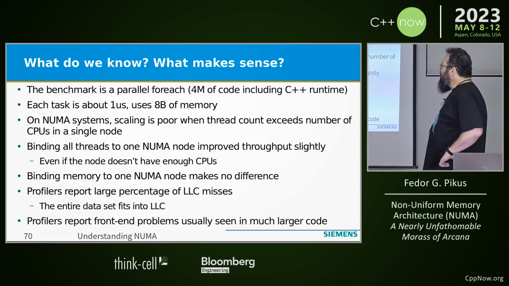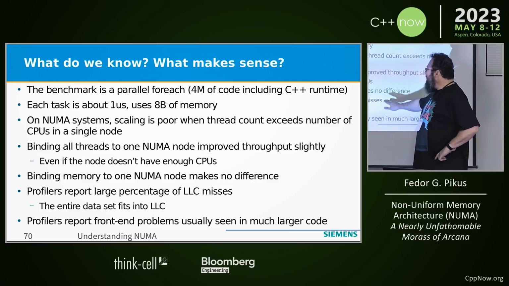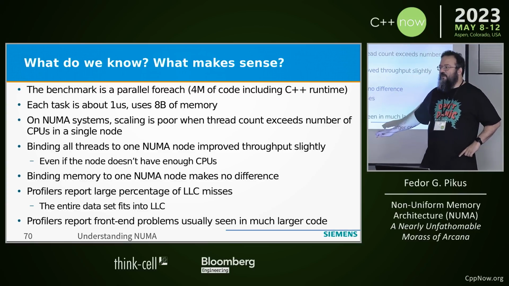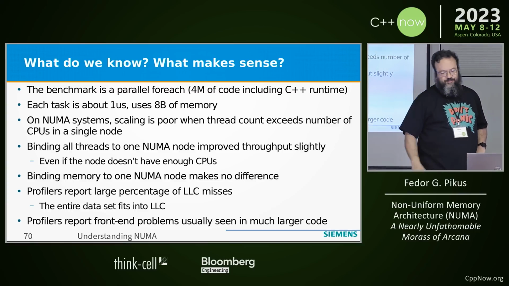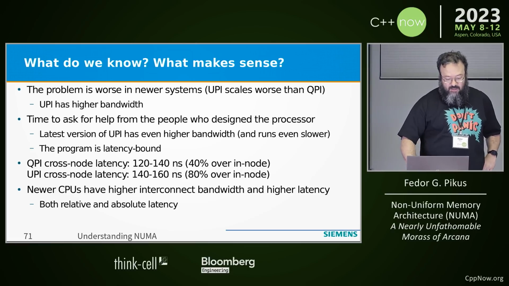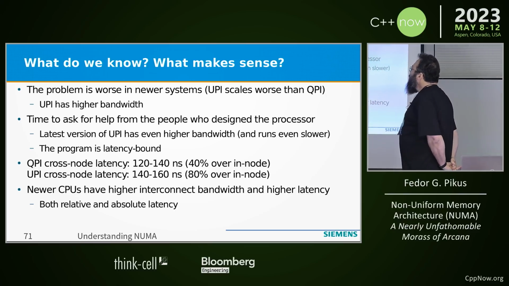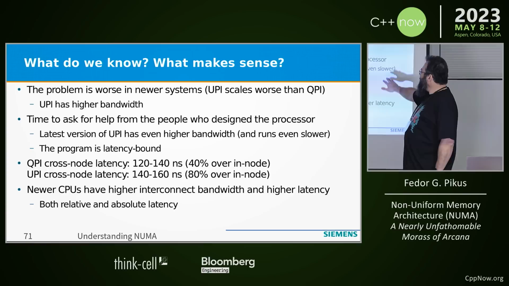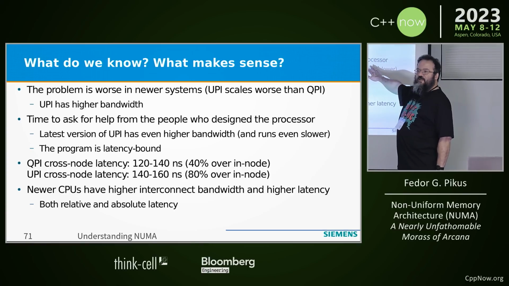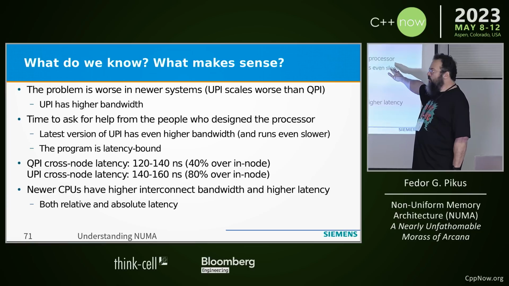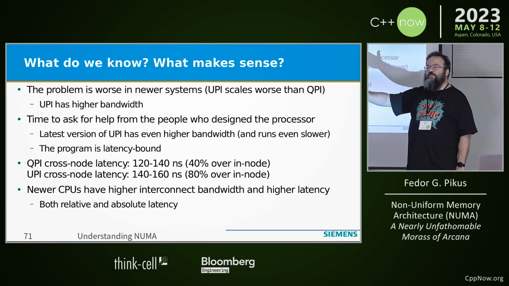Now, one interesting thing about this test case is the entire data set actually fits into the last level cache. So there shouldn't be any NUMA traffic at all. And yet there is. A lot of it. Okay, I couldn't figure it out. I had to go to the people who designed that processor. So I had to hit my contacts at Intel. Gave them the test case.